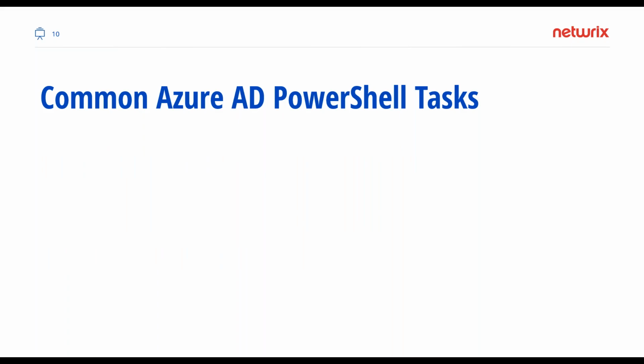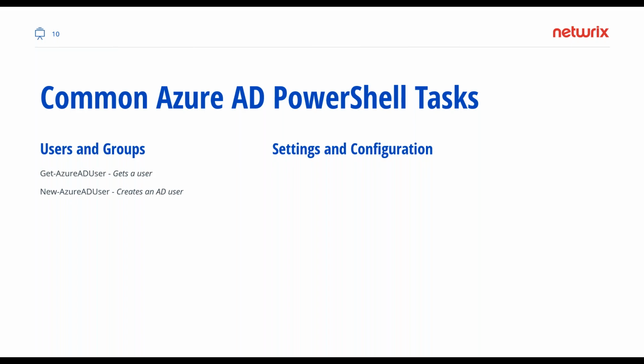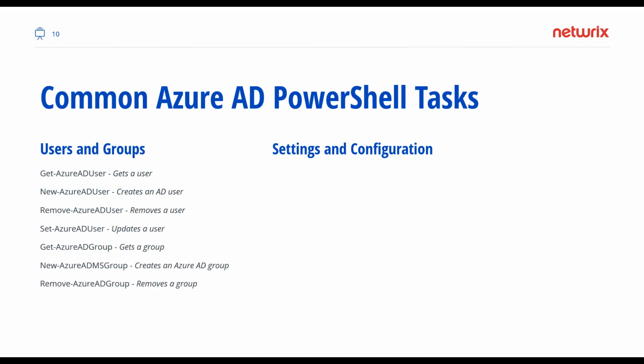Now, some of the common Azure AD PowerShell tasks that you'll want to complete, for example, it could be users and groups. It could be configuration that you wish to make changes to. So, for example, Get-AzureADUser. I could Set-AzureADUser. I could create new security groups. I could make changes to the user group membership. So we have specific things that we can actually do for users and groups. Now, that's just a subset of the commands. I mean, the list is endless, but you could effectively just manage users and groups.